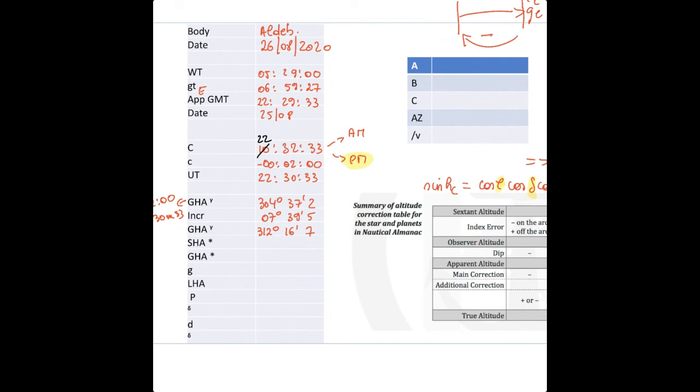Okay, then in the nautical almanac you also find the SHA, because you know that the GHA of your star is starting from the GHA of Aries, and then you add the sidereal hour angle. In this case, the SHA is what you see here. That is always also to be added. Okay, if this is more than 360 degrees, you subtract 360 degrees, and this will give you then 242 59.4. Okay, this is our GHA for the star, but we want our local hour angle for the star.